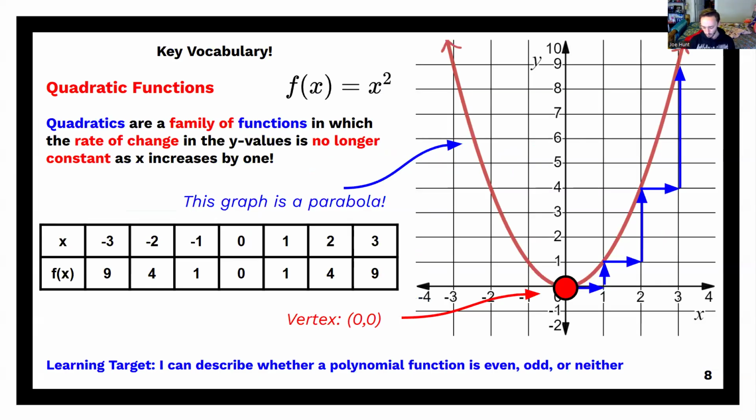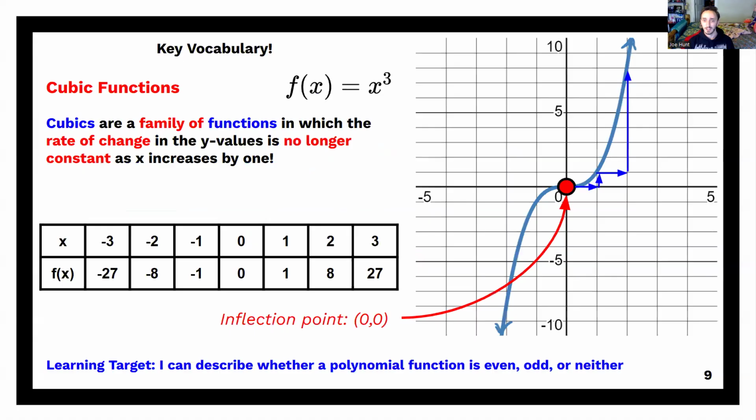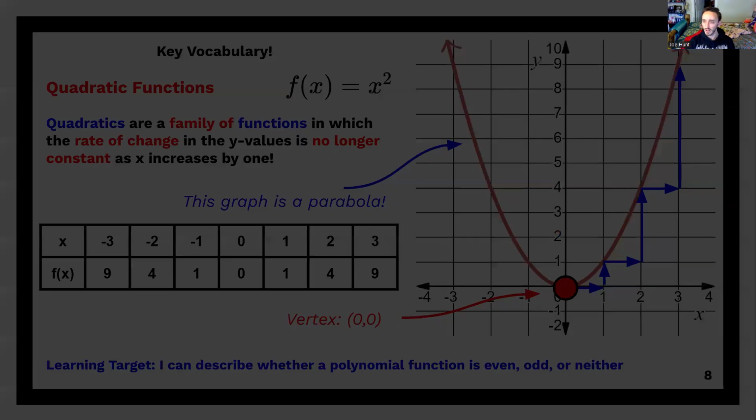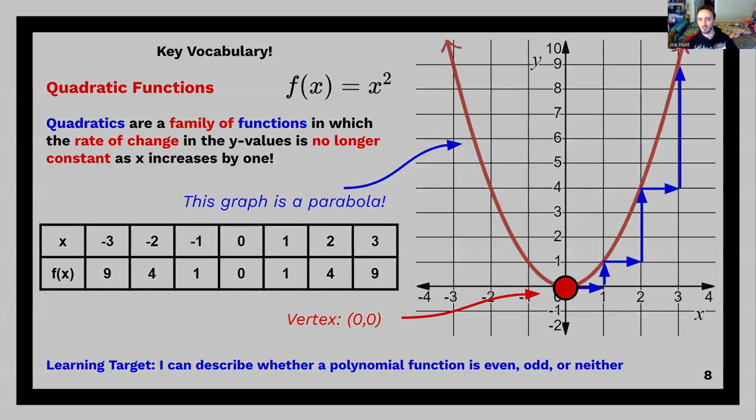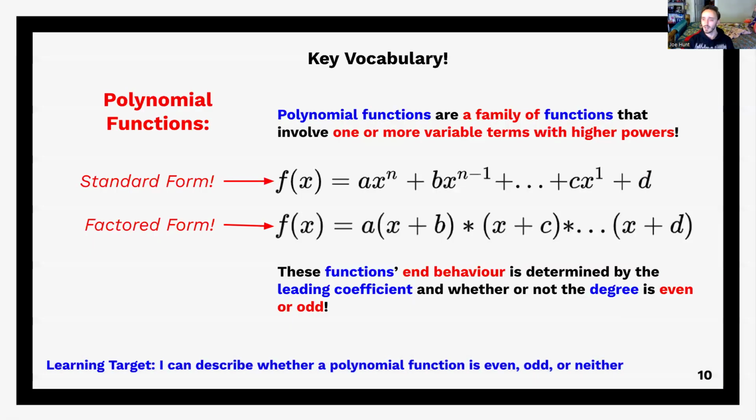So we started off in Unit 4 by talking about the connection between power functions and general polynomials. The archetypical power functions that we've seen so far are things like x to the second and x to the third, which are known as quadratics and cubics. We saw back in Unit 3, though, that most quadratics aren't just a single term to the second. There's all sorts of stuff attached onto it. And when we attach those extra terms onto that initial term, that's what creates something we refer to as a polynomial function. So all quadratics, all cubics, all fourth degrees, all fifth degrees, all sixth degrees, there's an infinite number of different subclasses of these general polynomials.